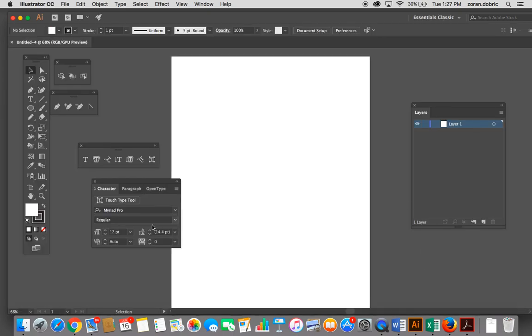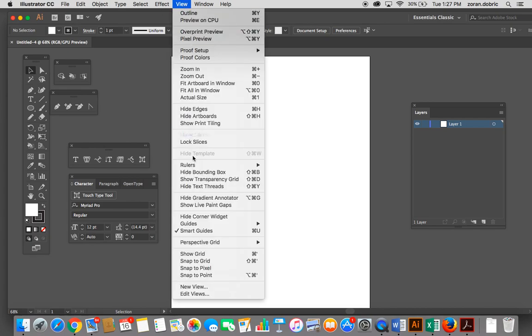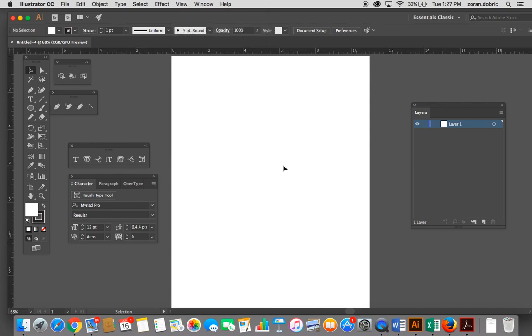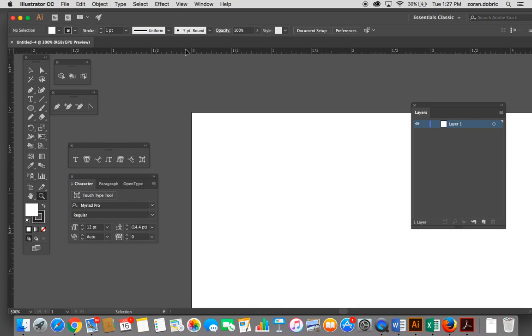So now I have the correct size, which is the size of your portfolio, 11 by 14. Before I begin, I'm going to go to View, Rulers, Show Rulers. View, Rulers, Show Rulers will allow you to see the rulers on the edges of your page. And then you're going to be able to zoom in and drop off a ruler. So here is a 1/4 inch ruler on this side. Here is a 1/4 inch ruler on that side.